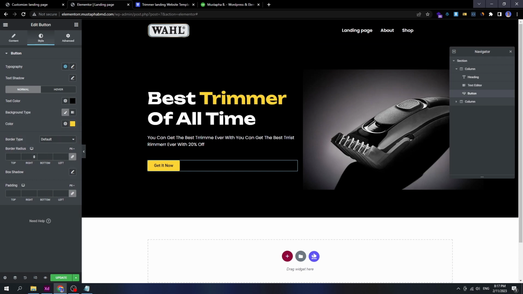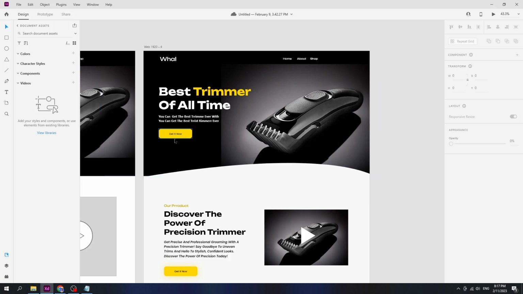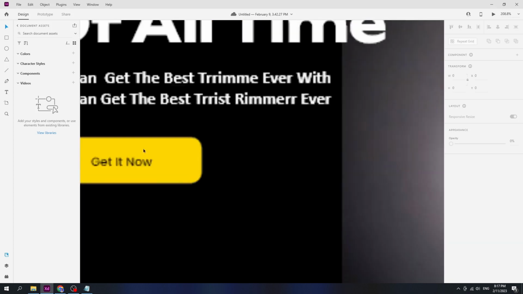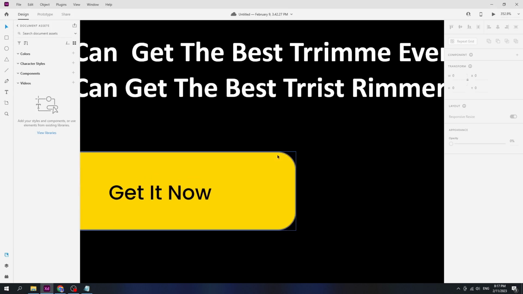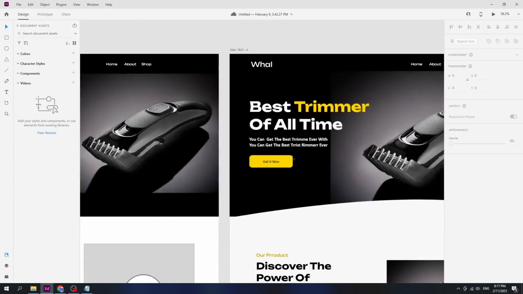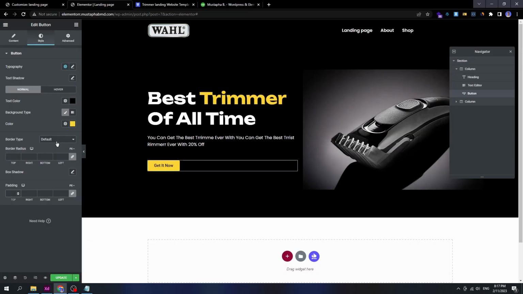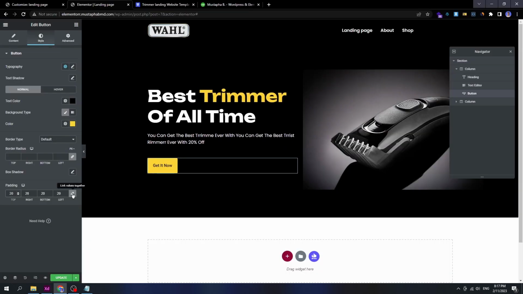Okay. And then we have to add some paddings over here. As you can see here, it has some paddings and border radius. The corner is rounded here, as you can see. Let's just put 20. Let's remove link.